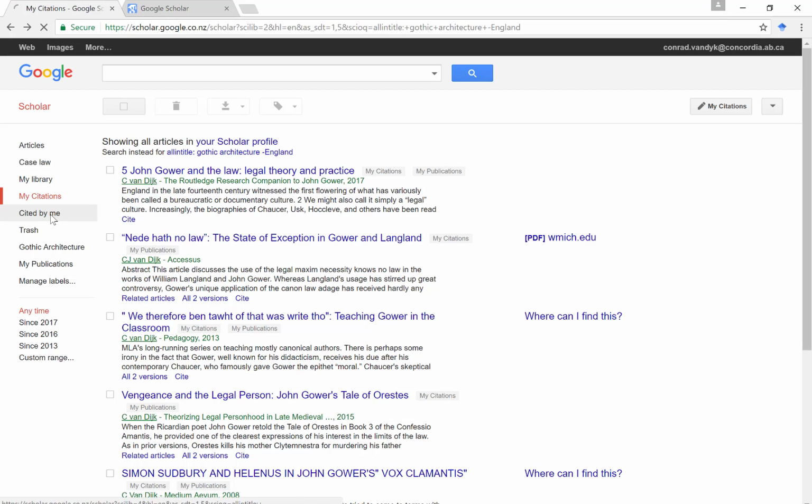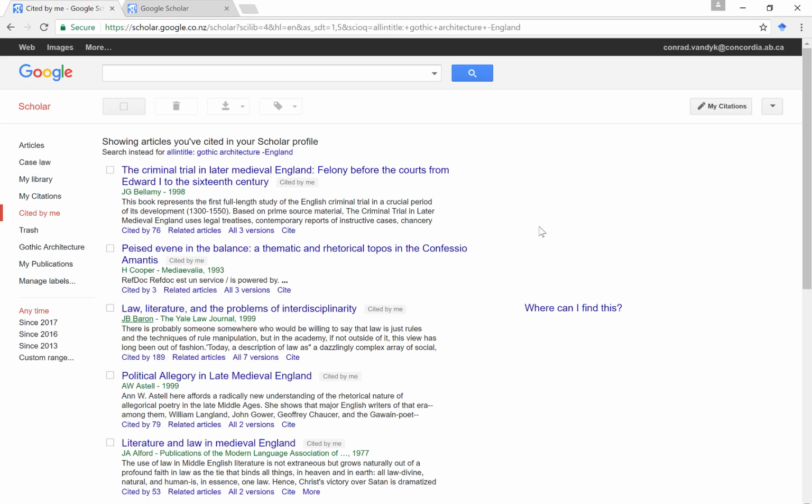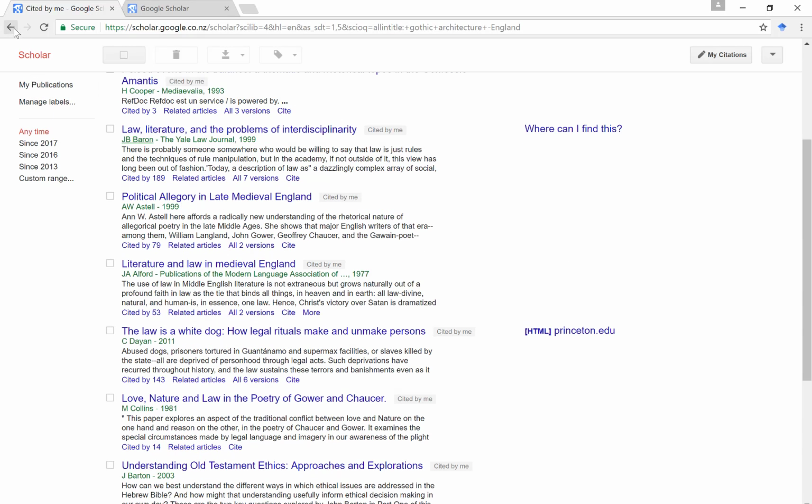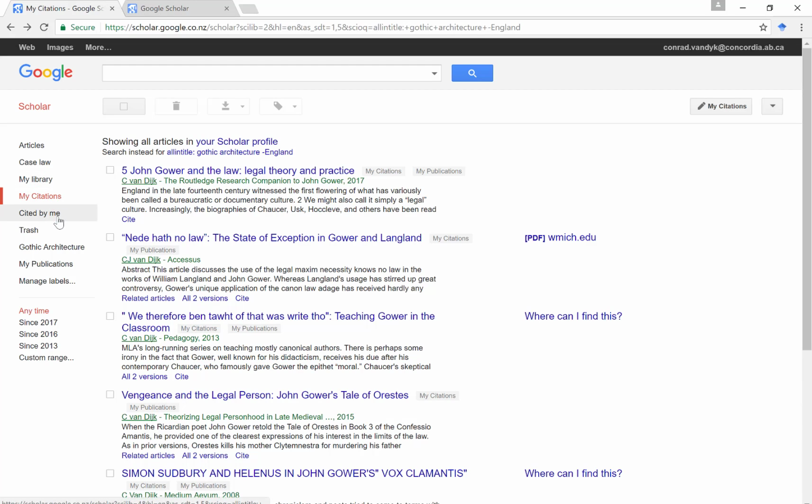You can also click on Cited by Me and set this up properly. You may have to follow up on a few steps. And what's neat about this is that these are articles and books and so on that I have cited in my research. And so as soon as you import these, it populates the whole list, and now you can go through and it's fantastic. I mean, you can sort of search and go through these different articles and so on and access them again, and so it imports this whole library of stuff that you have cited in published work. So pretty cool.